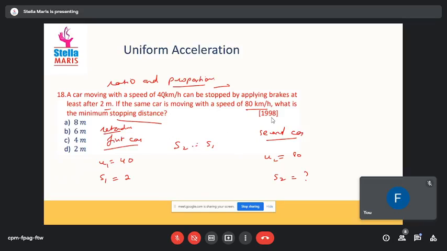Is the answer 4 meter? What is your good name, ma'am? Disha, sir. Disha, okay. It's a good guess actually. How did you guess? Sir, just as you told, in ratios. Yeah, in ratios, if S2 is to S1, we can write it as S2 by S1. Am I right or not, Disha? Yes, sir. If S2 is in the ratio of S1, we can write in this format also, no? S2 by S1. Sir, I think option A, 8 meters, sir. Very good. So 8 meters is the right answer. It's Jayashri. Yes, sir.